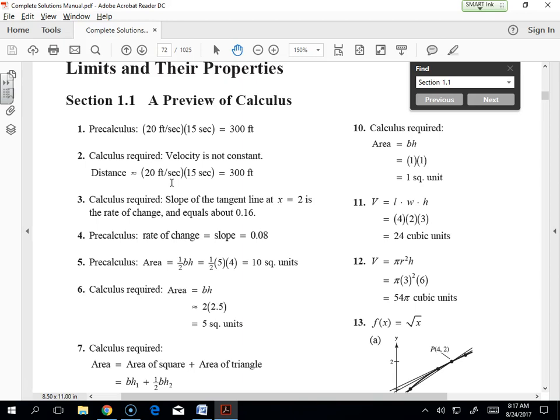So you could have thought about splitting it up and saying, hey, let's think about 0 to 5. So I could do velocity at 0, that'd be rate, times time, that'd be 5 seconds. Then you could have done velocity at 5 times 5 seconds. Then velocity at 10 times 5 seconds. You could have said, I'm going to use this velocity for a little bit, this velocity for a little bit, this velocity for a little bit. You might see how area corresponds to finding the distance given velocity. It's kind of interesting. It's kind of weird and out there. We'll talk about it second semester. But you could have also tried to make it more precise by splitting that 15 seconds into smaller intervals, and you would have gotten a closer approximation.